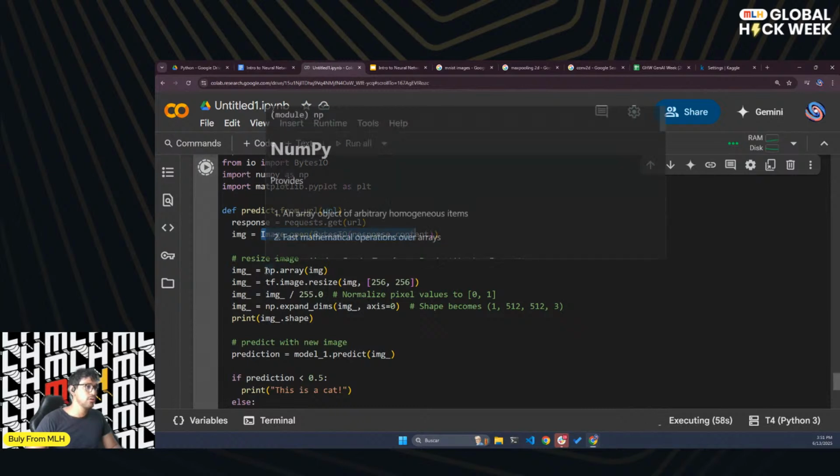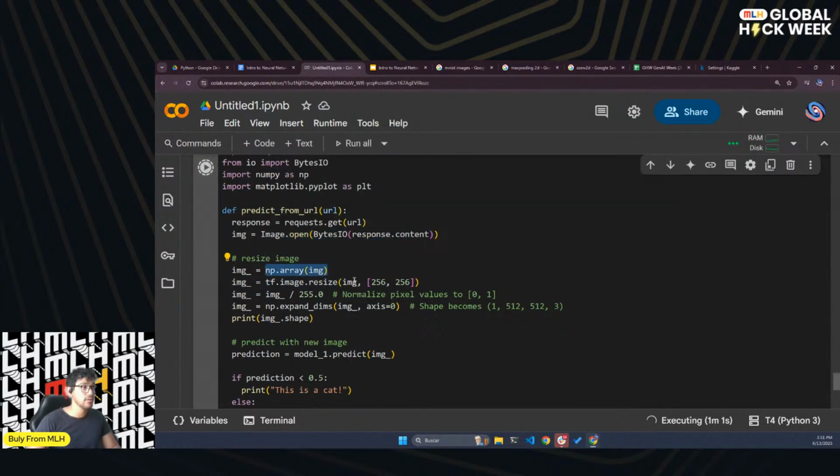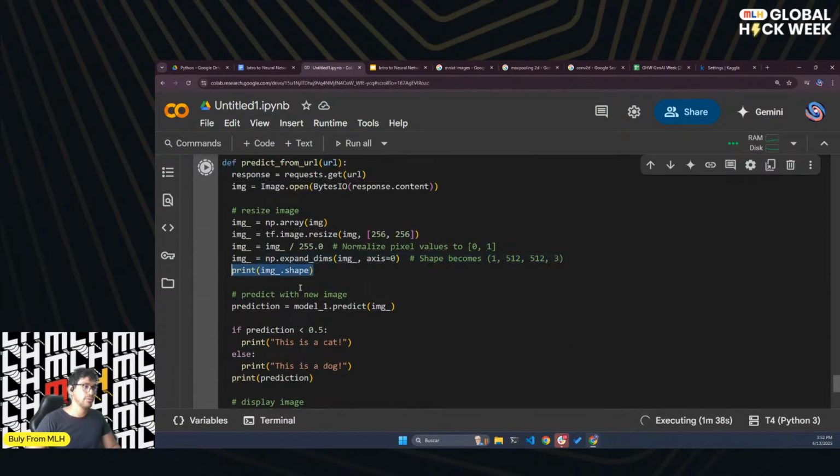We'll open the image, now as a numpy array, important. Resizing to 256, 256 won't work if you don't do it like that. Normalize the values from 0 to 1. Remember, neural networks love values from 0 to 1. And we expand the dimensions because the neural network likes this dummy dimension. That's a tensor: batch number 1, 512x, 512y, 3 is RGB. Now we should print the shape.